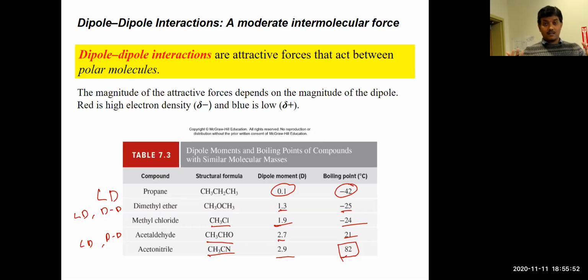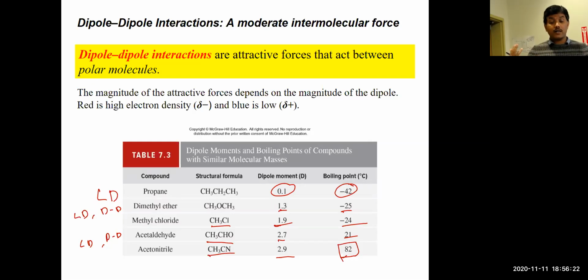So what it does is it keeps one CH3CN interacting with another CH3CN, like two magnets close to each other. The stronger the magnetism, the harder it is to pull one away from the other. So think of them as magnets. These CH3CN molecules are like two magnets stuck to each other really strongly. As a result, it's really hard to separate them, so you need to apply lots of energy. That's why its boiling point is 82 degrees Celsius.